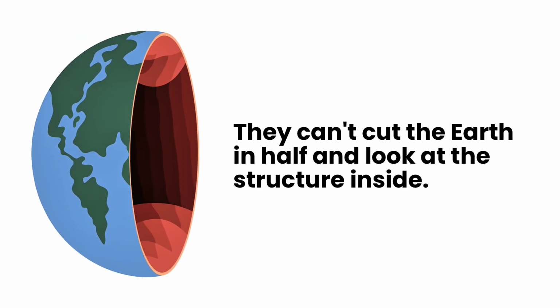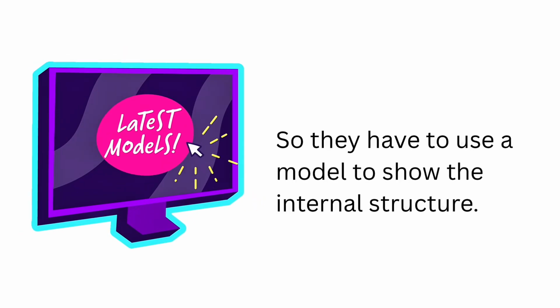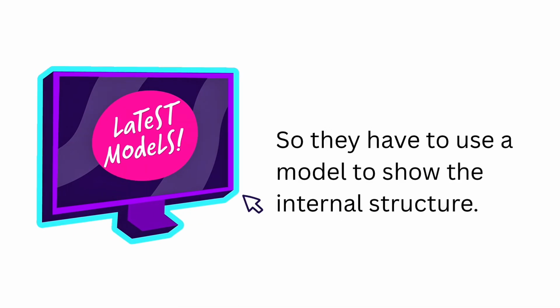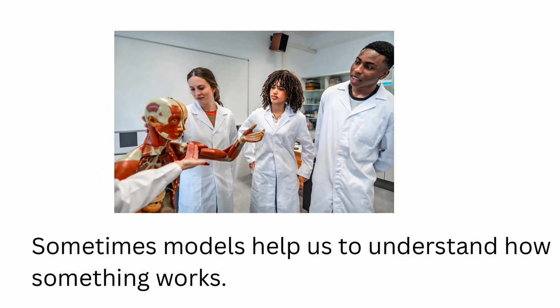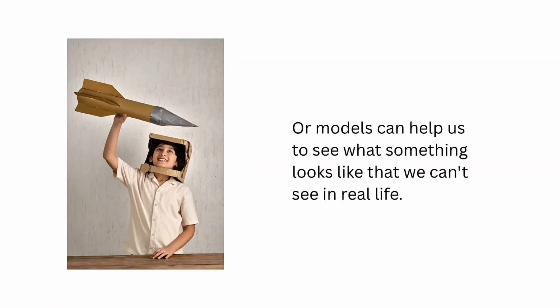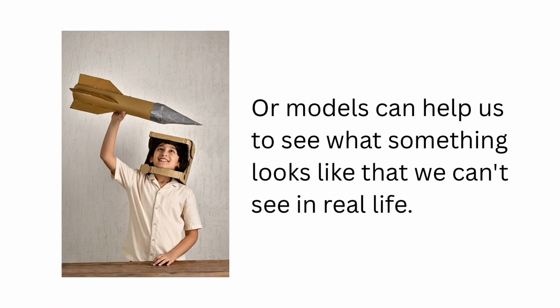They can't cut the Earth in half and look at the structure inside. So, they have to use a model to show the internal structure. Remember, we often use models in science. Sometimes, models help us to understand how something works. Or, models can help us to see what something looks like that we can't see in real life.